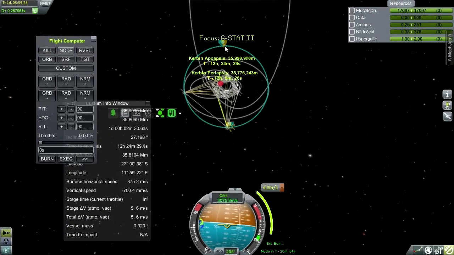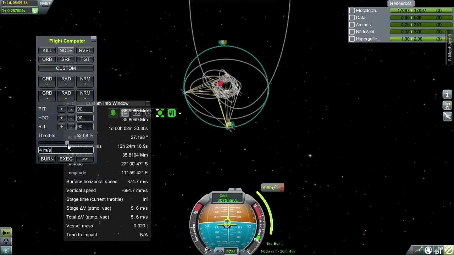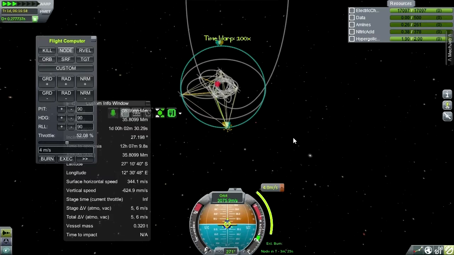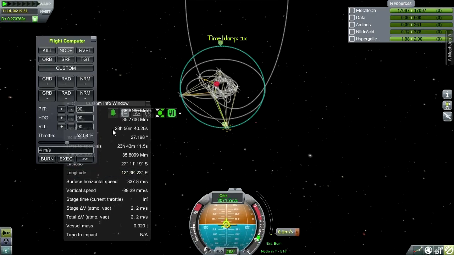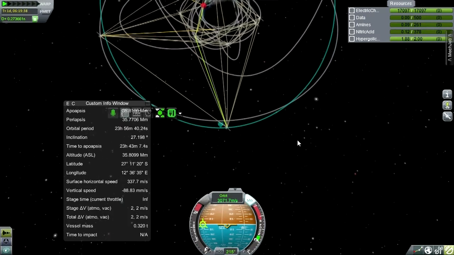Let's see. Periapsis 776. Well, it'll be closer than what we've got now. Okay. And 4 meters per second. And let's just have it at 50-ish throttle. In 20 minutes? No, not dot dot. 20 minutes. Okay, let's try this. Okay, no more node. Let's say yes. Alright, that's close enough in terms of orbital period for my satisfaction.